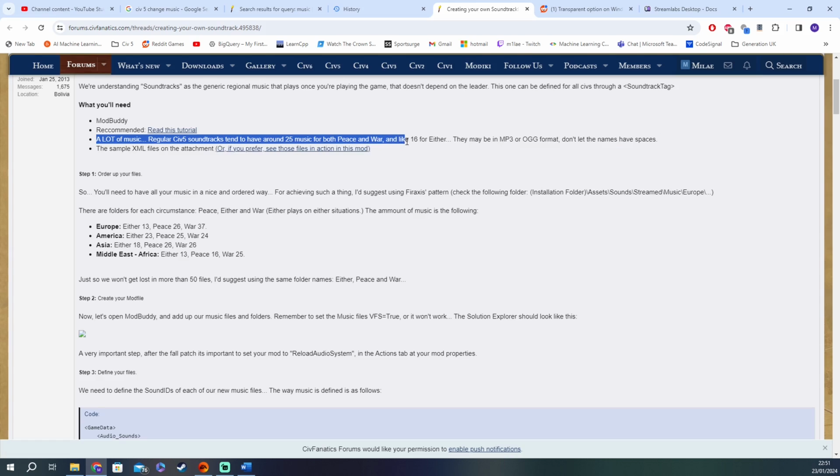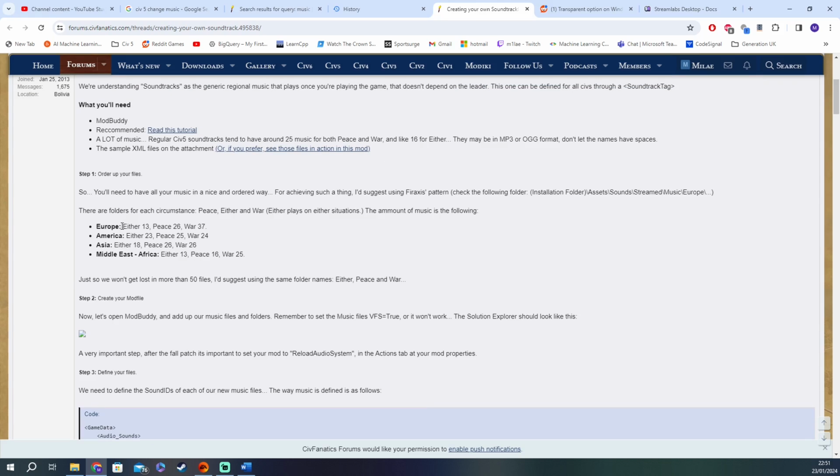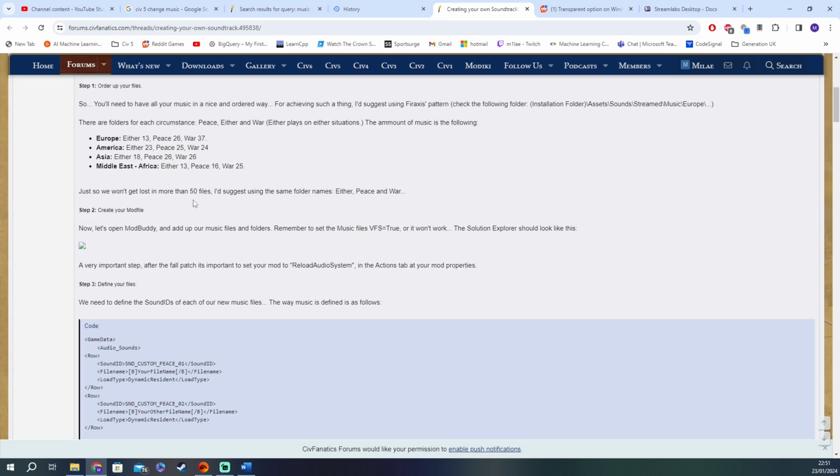So as we're saying, there's all of these background tracks. We don't necessarily have to replace them with the same amount, but we do want to have a good amount of songs, so it's not just playing the same thing over and over again. It's saying here there's songs that are for peace, and songs that are for war. We will come to that. It's a good reason for having the music in Civ as well, because it will play different music depending on the state of the game.